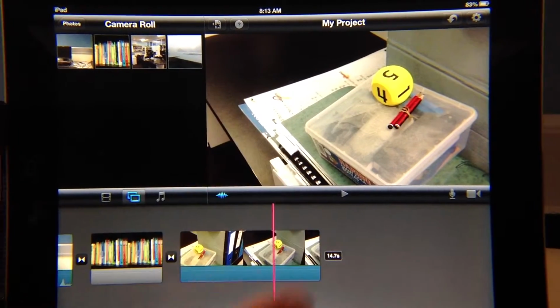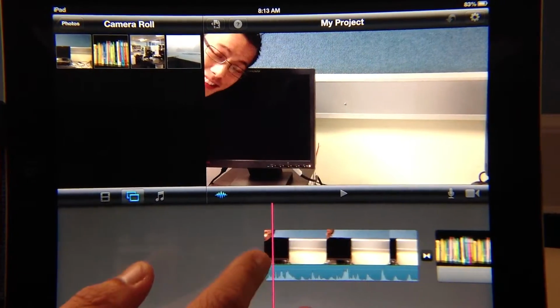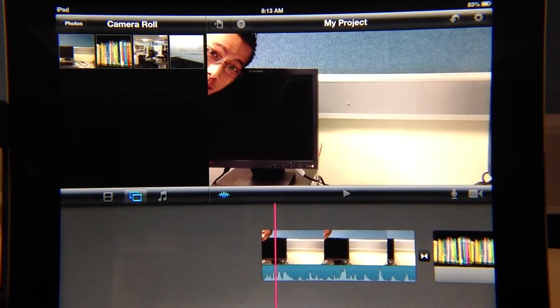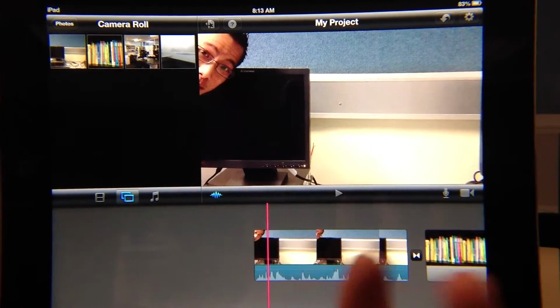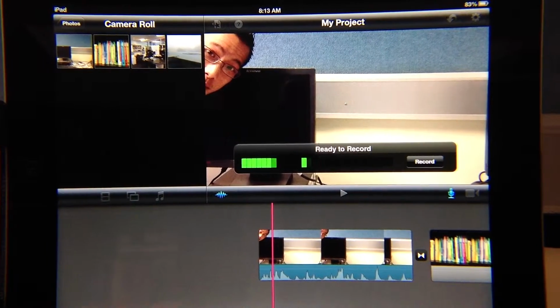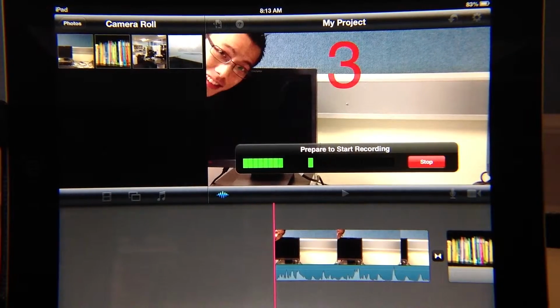Now, you can see most of what I've got doesn't have audio on it, right? So what you can do is, you've got this little icon here. It's very small, it's a microphone icon, which will let you record audio over what you've got there, as like a voiceover, basically. So if you hit that, right? That's just telling you the audio level. If I hit record now, it'll give me a warning.